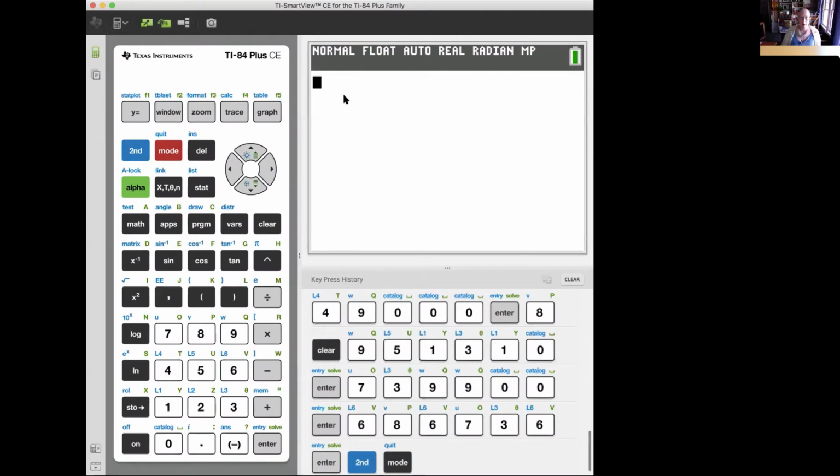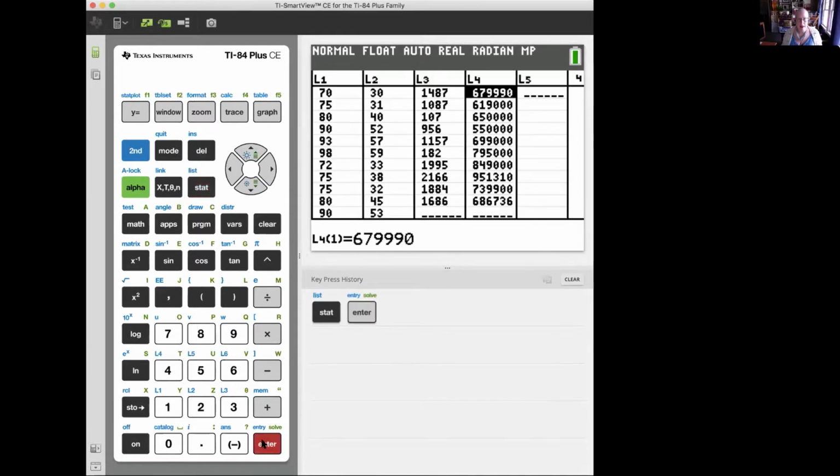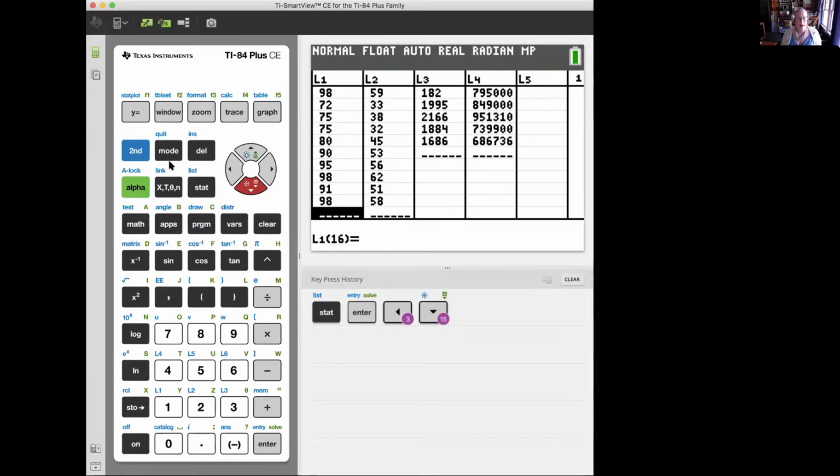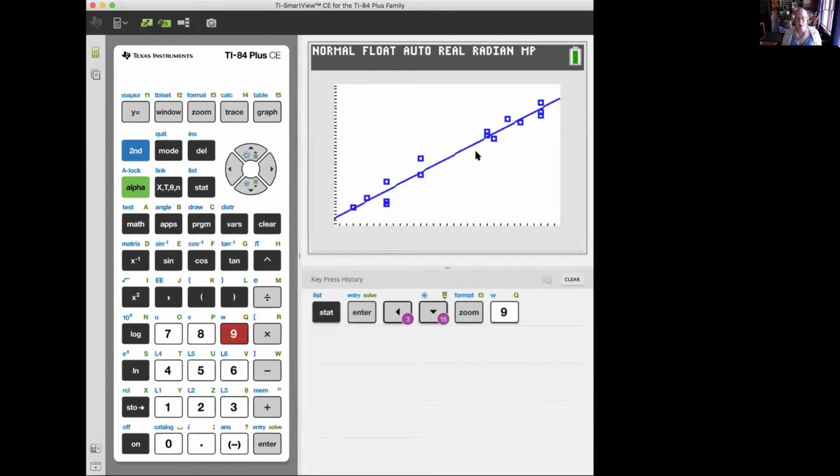I'm gonna go to the graphing calculators. So grab out your calculator so you can play along. Okay, so here I'm on my regular screen. I always like to start out with a cleared. I also want to let you know, if you're ever not sure what buttons I press, that information is down here. Unfortunately, it's just a rolling history and it just keeps adding on to itself. Let's go to Stat 1, Edit, and hopefully you have the data from example 1 in L1 and L2. Okay, so I want to look at this as a scatter plot, and remember that's zoom 9, zoom stat, and there's our data.